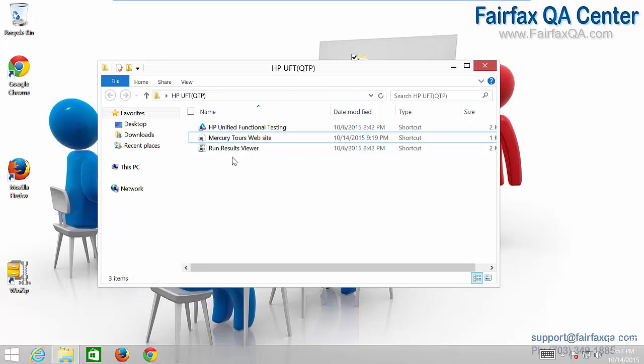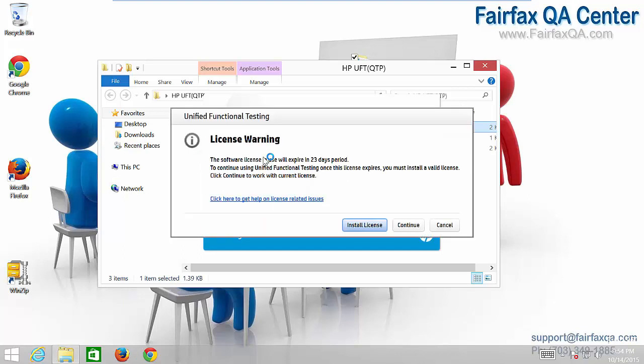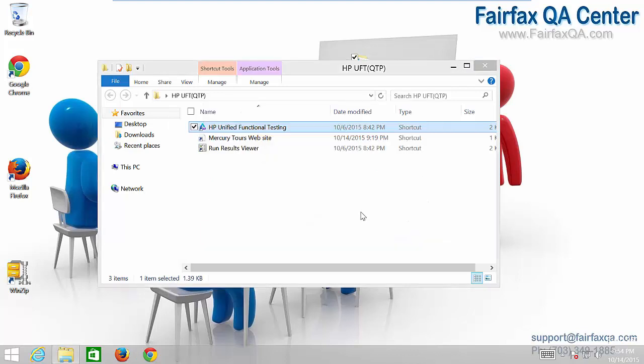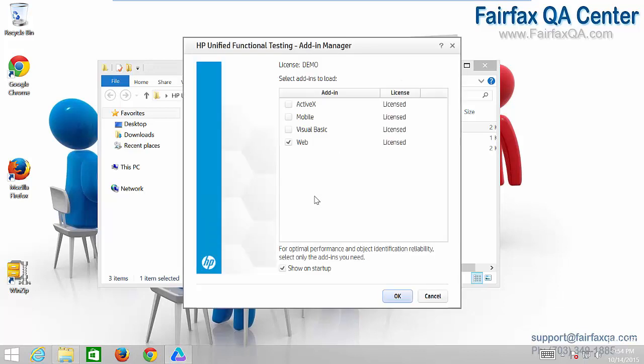So let's run HP Unified Functional Testing or HP UFT. Double click on HP Unified Functional Testing icon. Click on continue button. Since the Mercury Tours is a web application, we need a web add-in to record the Mercury Tours application script and do functional testing.